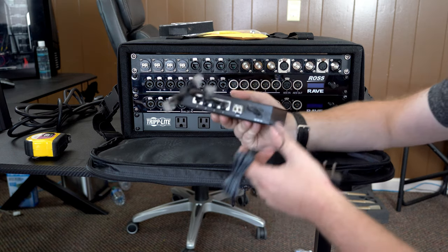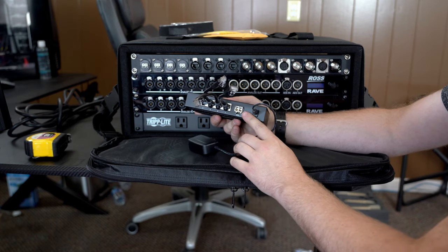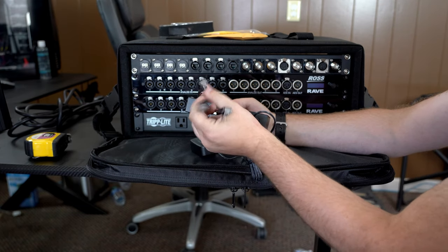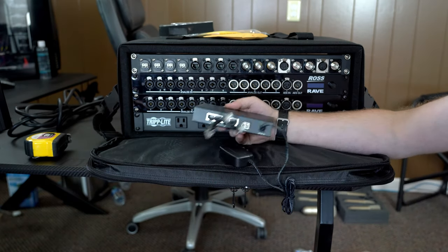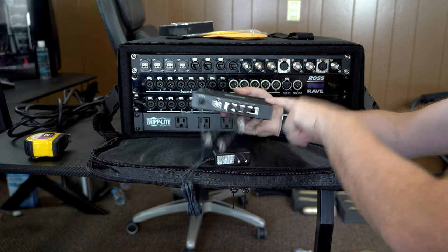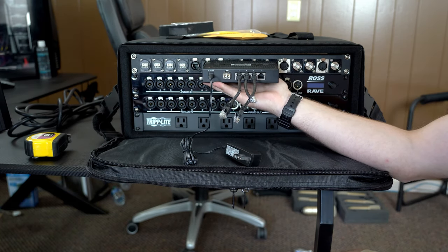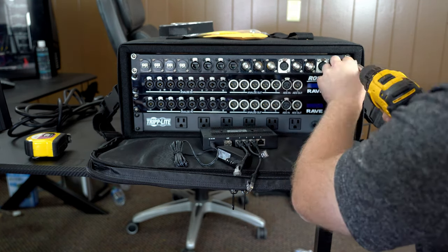So this is our nifty little switch that we found. This has a fiber SFP on it. The nifty thing about that is it plugs right into here, and then these little short jumpers for Ethernet are going to plug right into here. Easy peasy. In addition to that, we're going to flip it upside down. I put some Velcro on the top, so we can just Velcro that bad boy right to the top of the box. That'll be the easiest way to do it. So let's dive into it.